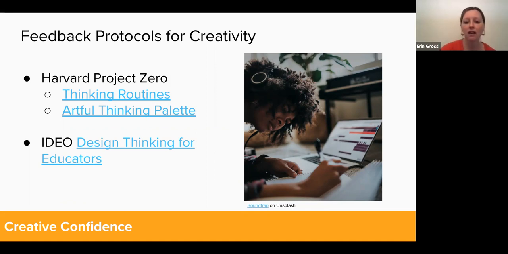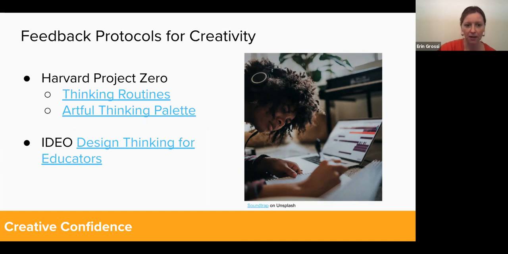There are tons more thinking routines for feedback toward creativity on those two sites. And then I also shared the link to IDEO, which is Tom Kelly's business for design thinking for educators. And there's a plethora of resources when you're thinking about coaching dynamics or sitting down with a team to do group coaching.